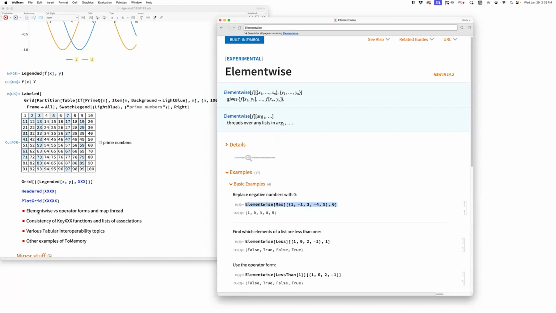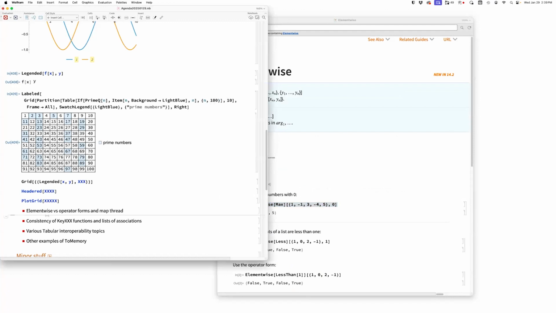Threaded prevents listability; element-wise makes functions listable when they are not. And this is very useful in tabular operations. In my opinion, this is close to map thread, so there are some common parts, but one does one thing and the other does another. So there may be some deeper connection between the two.